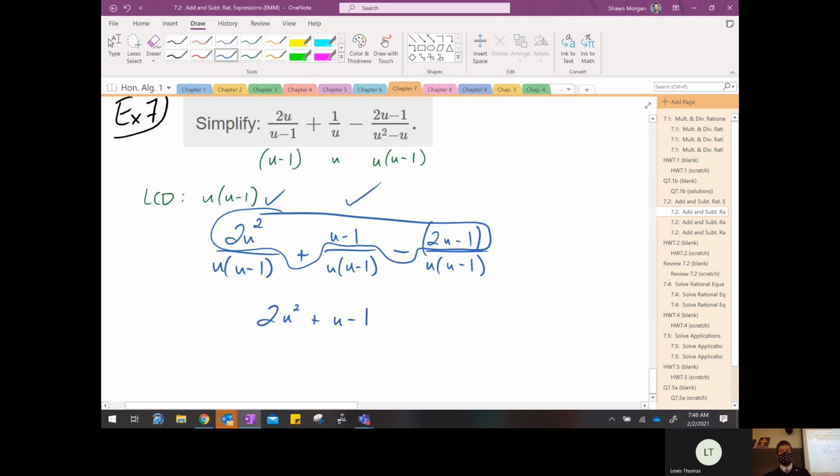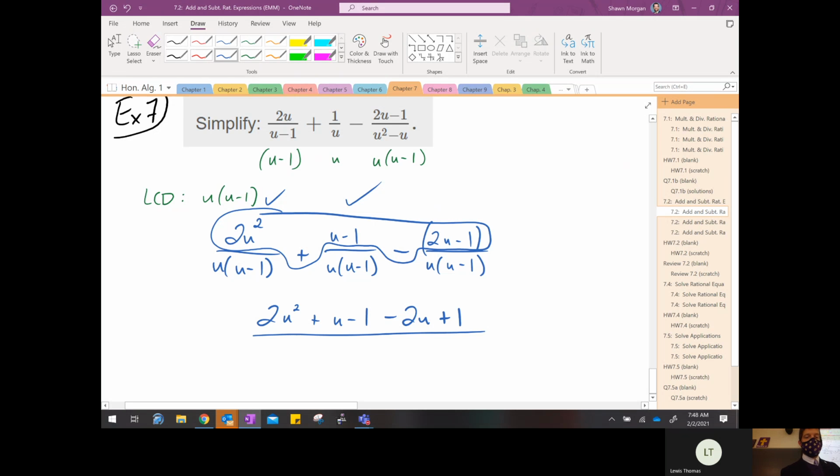Okay, Quentin. Y'all don't just distribute the negative into the binomial, for Pete's sake. Minus 2u plus 1. Okay, Joe, you forgot to distribute that negative. So you said minus 2u and a minus 1. When we distribute that negative, it's going to change both of those signs. And then we can go ahead and combine like terms.